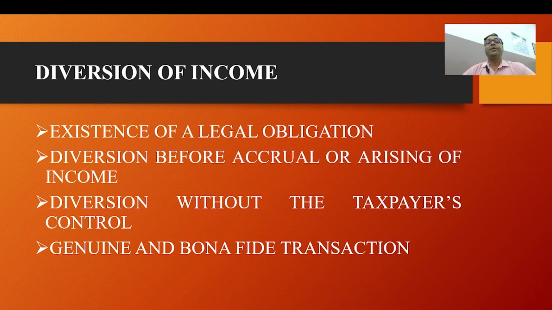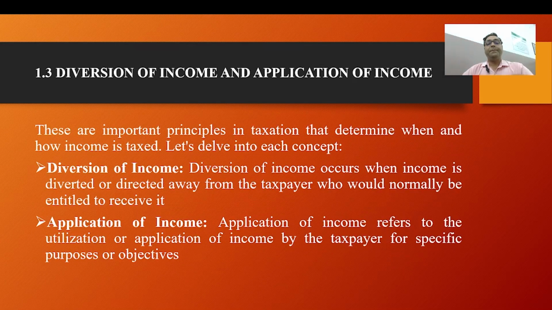Now the second point is application of income. Application of income refers to the utilization or application of income by taxpayers for a specific purpose or objective. Under this principle, income is taxable to the taxpayer who has control over its use and application, regardless of whether the income is actually spent or retained.